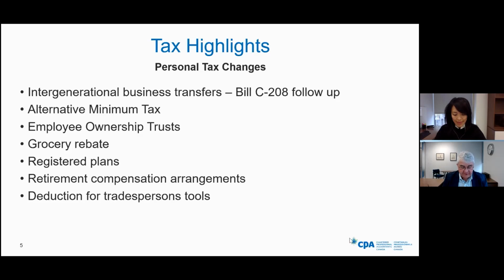Another rule they had to take care of was the Section 15 rules for shareholder loans, because the idea is that the corporation would be able to loan money to the trust to help fund the buyout. So basically, the rule will say that for shares subject to these new employee ownership trust rules, the repayment period won't be 1 year; it'll be 15 years to avoid a Section 15 benefit. And another issue that they had to deal with is the 21-year rule. So again, a lot of detail, but they're planning to have this effective for January 1st, 2024.